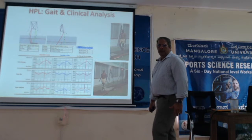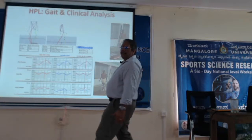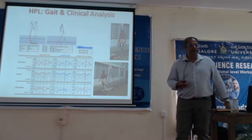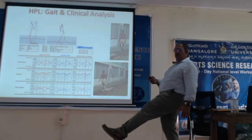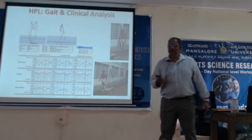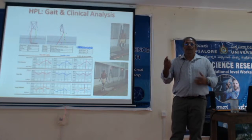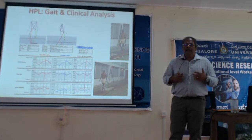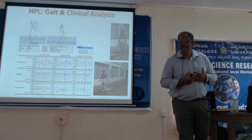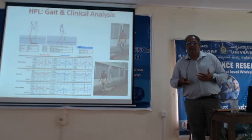If you want the gait to be continuous in nature, if you have too long a stride, then brake force is relatively higher. The same thing in running. If you are having too long a stride, if your ankle joint is ahead of the knee joint at the contact point, then in your running motion there is a lot of brake force. That can lead to ankle injury, knee injury, hip injury, low back injury. So if you want your running economy to be better, probably you need to reduce the stride length. You have to have an optimum stride length, which can help you run relatively smoother and perform better.